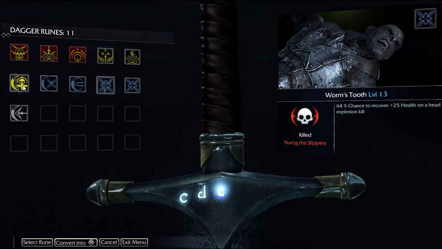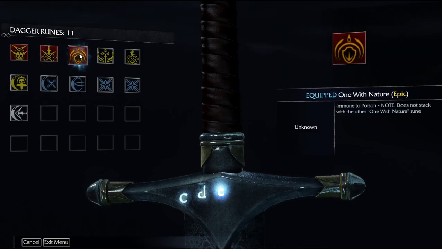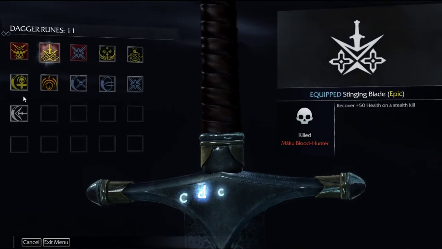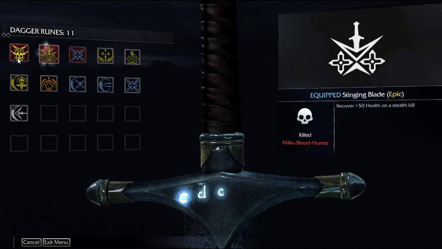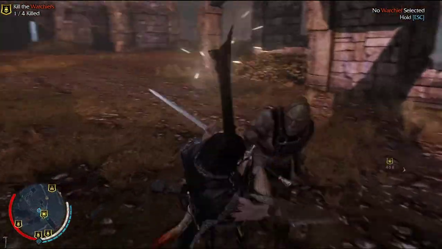This might be worth equipping. What do we have? This is for the dagger. So currently we have the poison one, which I don't think is super useful right now. I don't know how to equip that. Let's select this rune. We've replaced it. This was 50 health. This was extra damage to captains and warchiefs, which we haven't been using stealth kills that much on them, but we do use ground executions on them. And it doesn't tell us how much extra damage it does. I imagine it's significant because it's an evergreen. Whoa! Alright.